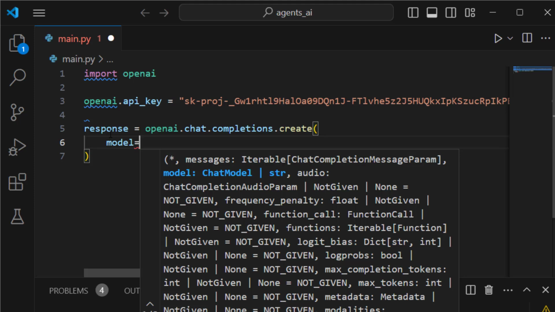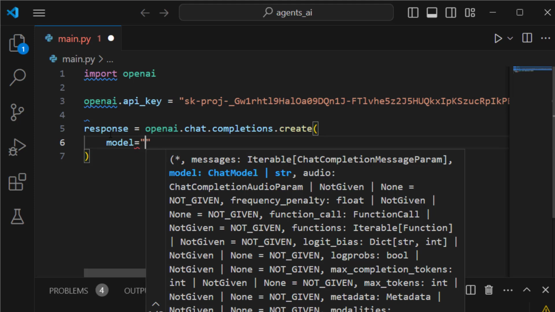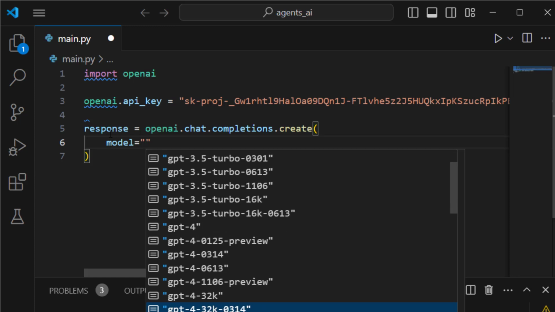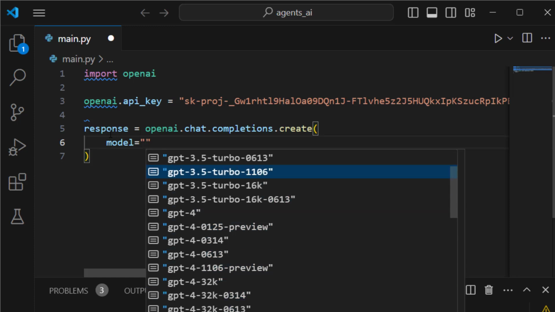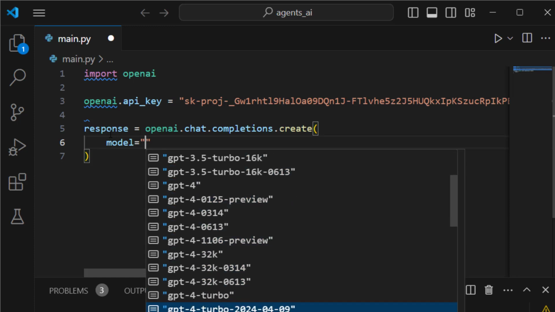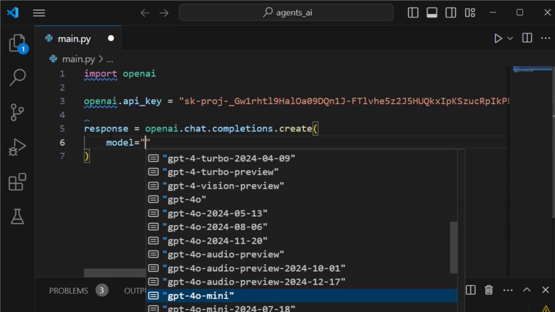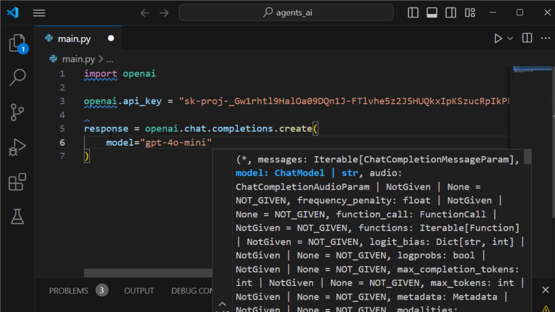Since I am on a free version, I can use only GPT-4 mini. The other ones are not supported anymore. So I can use this one, GPT-4 mini.